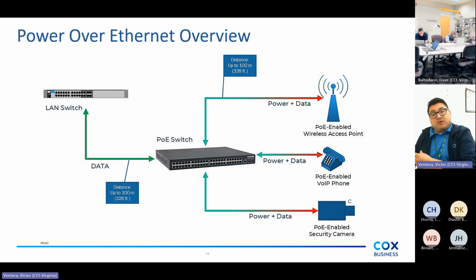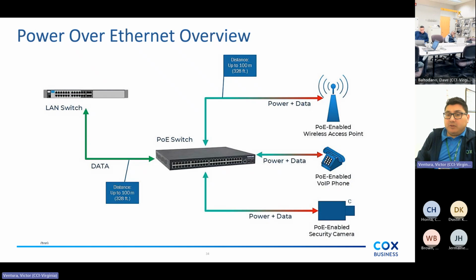Now, because the electrical requirement is very little, it's very safe to work with this. Typically, you're looking at 44 to 57 volts DC. The phones get power from a Power over Ethernet switch that provides the data and also provides the power. The powered device has a signature detection that communicates with the switch how much power it needs.